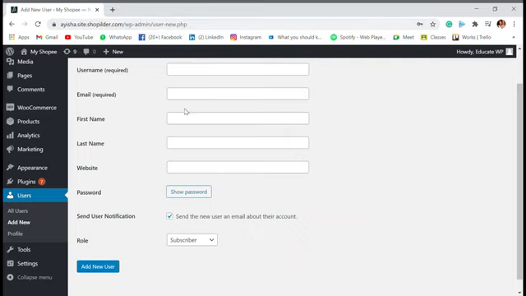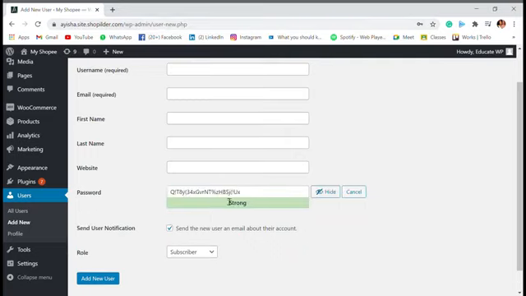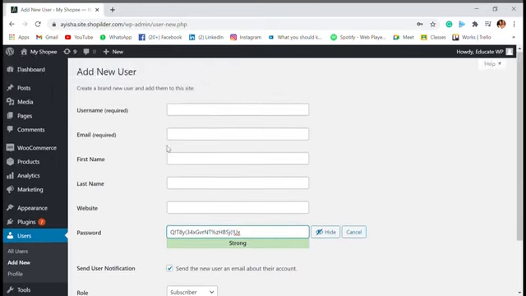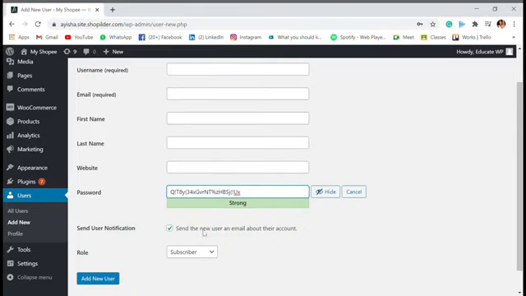In order to log in, there needs to be a password. You can give whatever password you need from the show password option here. This is the auto-generated password. You can just share this or you can edit and give another password. What happens is, when you give the email and the name, that person will be notified with a mail about logging into this WordPress website. Else you can give it manually. You can set this up manually also.